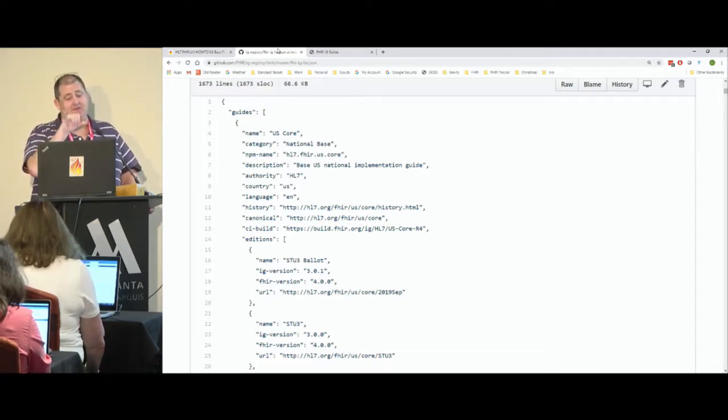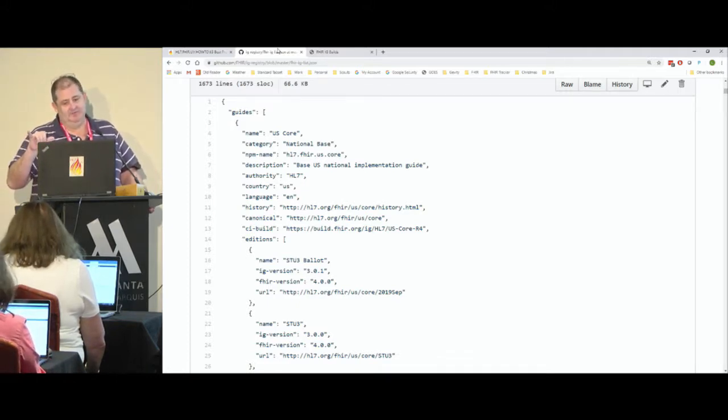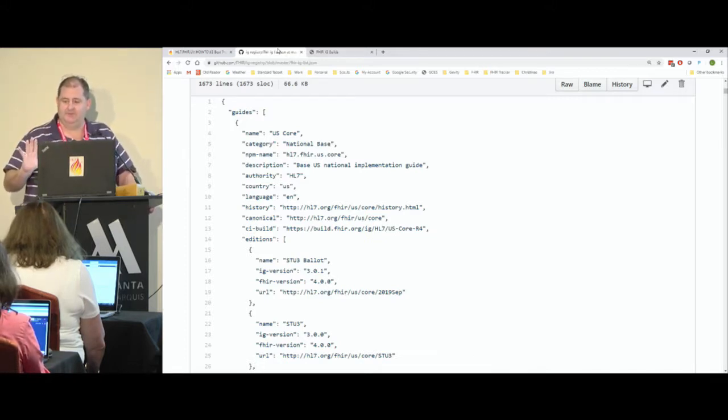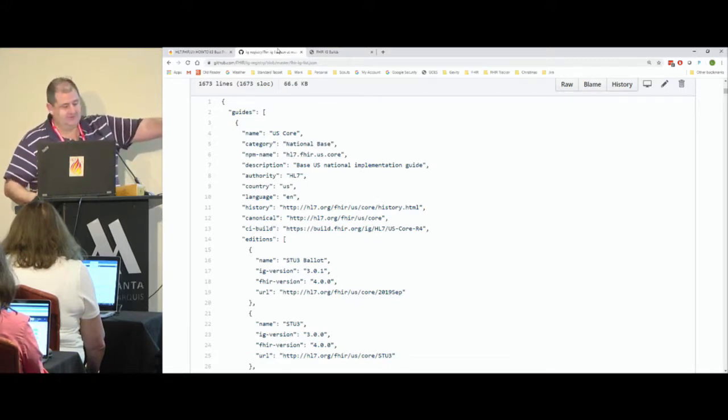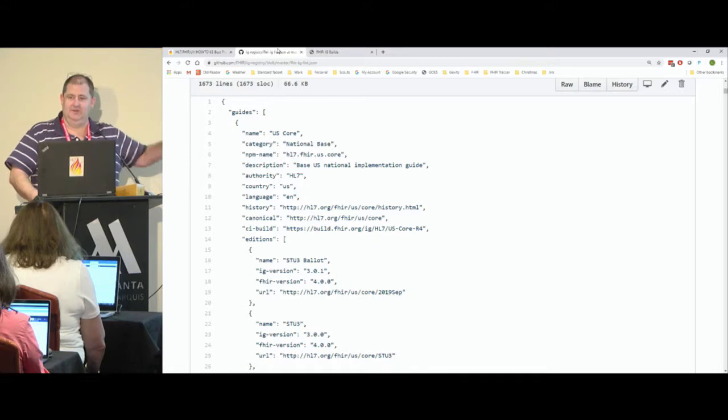We actually publish that to the HL7 website or the FHIR.org website with this extra code that knows how to turn what you generated into what is ready to be published in a maintained directory. And when that code runs, it also makes the changes that are needed to this file and commits this file to GitHub.